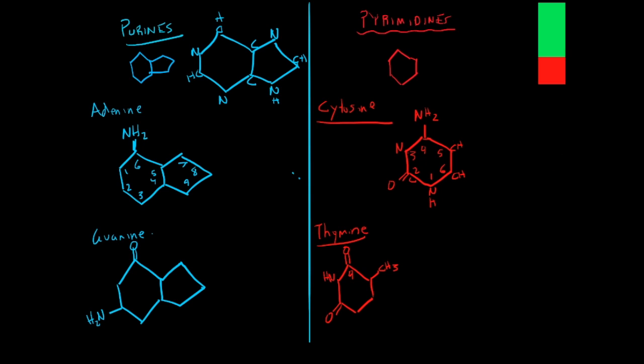And then we also have uracil. So uracil is used only by RNA, and the reason being is because it's less stable. So RNA doesn't really need to be long-lived, it's a pretty short-lived molecule, whereas DNA needs to live in our cells for quite some time.